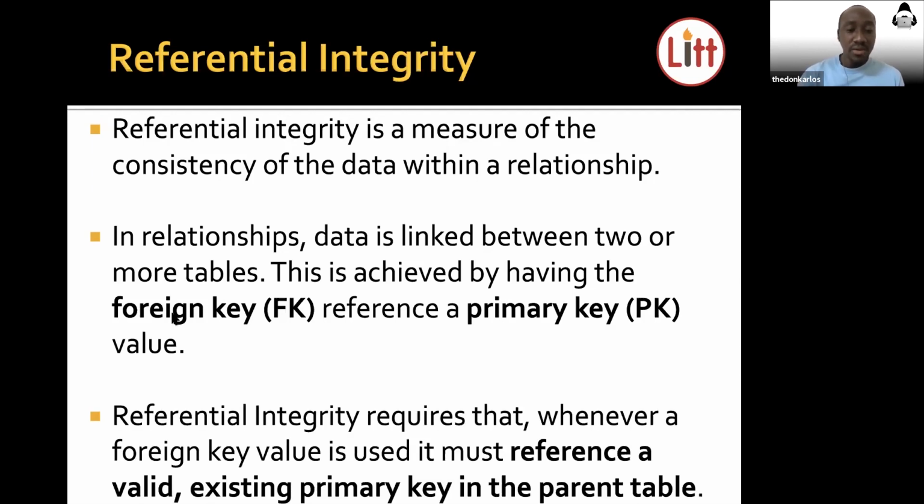Then one of the things that it tries to prevent is, it says that the foreign key value must reference a valid existing primary key in the parent table. I'll do a demonstration of that now. Just keep this in mind. Whenever a foreign key value is used, it must reference a valid existing primary key in the parent table.